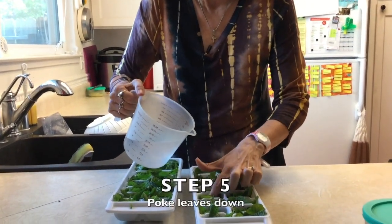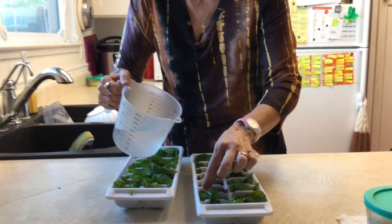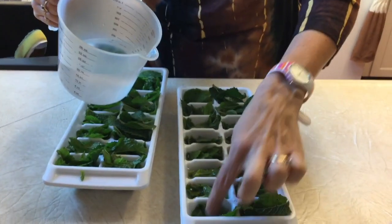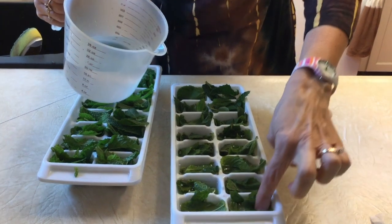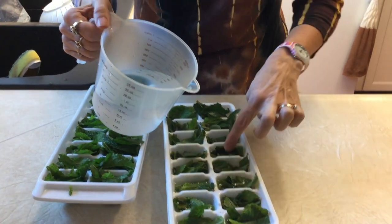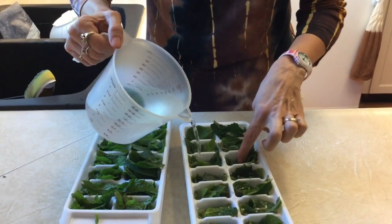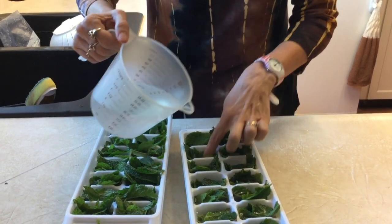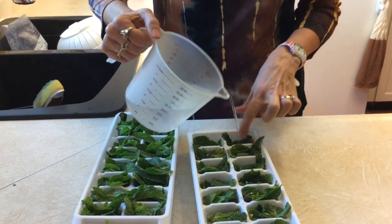And then you can kind of poke them down to make sure all those leaves are in contact with the water. That little guy's got to get in there. All right. So those are looking really good. You can kind of see about how much water is in there. And it also gives you another opportunity to move a leaf or two around if you find that some are a little bit less than others.